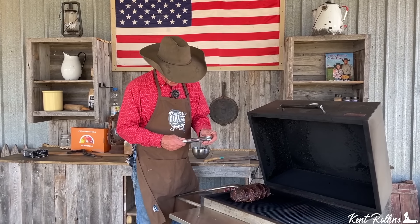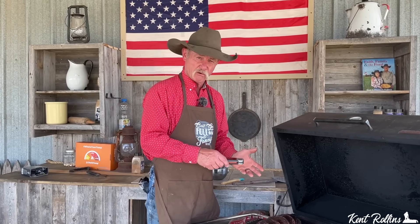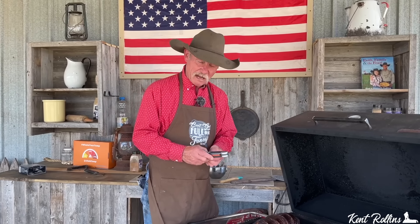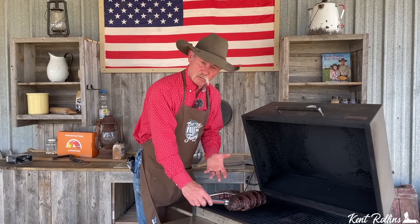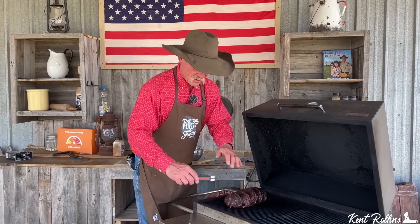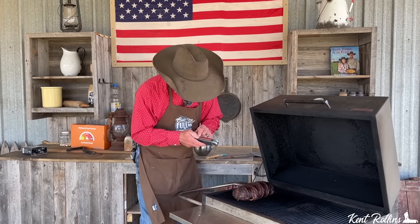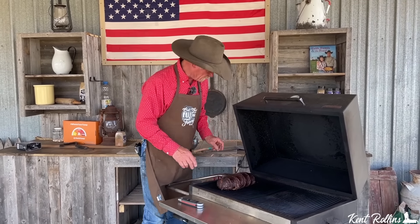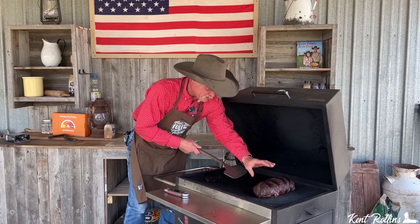I've really never had a nice temperature probe. The ones I've picked up at little grocery stores and supermarkets — I'd maybe get one or two uses out of them. But this does make a difference. When you have something this versatile that's made with quality, it's going to last you a long time. This is so easy to read. We have reached our temperature, so we're going to move this back down to the hot side. It does smell so good, and that bacon is looking really good.